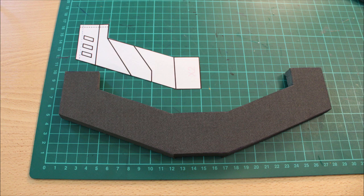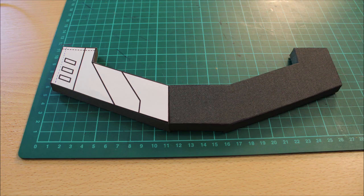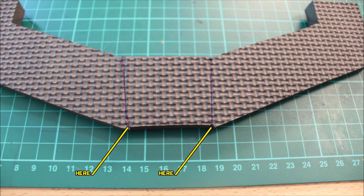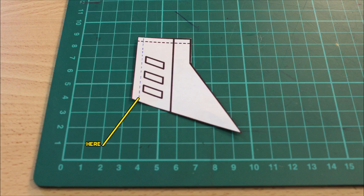Now grab the top jaw section and apply some detail before attaching it above the lower jaw we just completed. Cut out the internal middle section and apply the lines — remember to flip the template so you get both sides laid in properly. Flip the whole piece over and do the hinge on the back: cut in at 90 degrees then at 45 degrees. Then break apart the template and lay in all the other pieces. You'll notice another beveled edge on the template, so lay that in on the corner edges — 45-degree slicing through to the textured side.